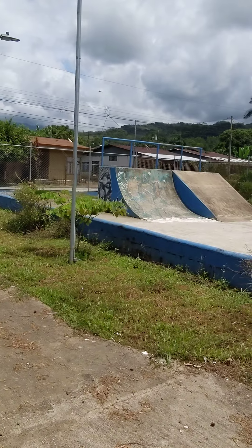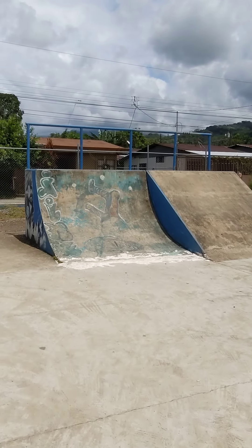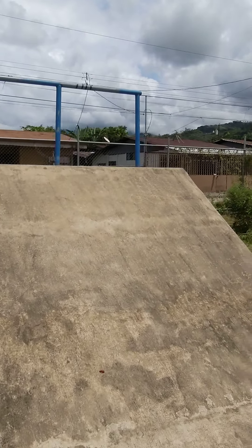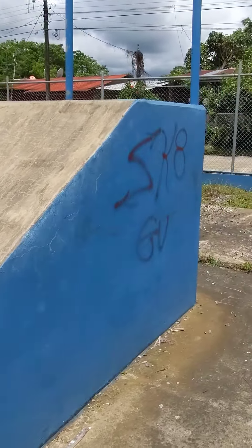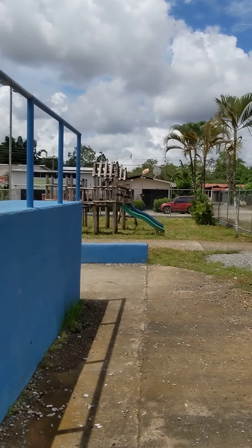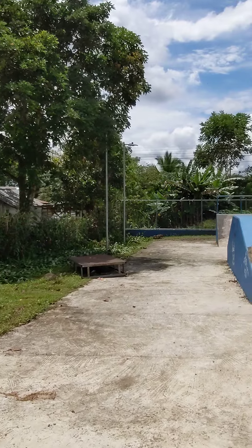They came in and did it all for us — now we got a little skate park. I mean it's not much, but hey, it's better than nothing. We're lucky we got this. Kids gotta have something to do, keep them out of trouble. You can see right here, this is fun going down this little ramp. It's pretty much just run up it — no stairs, no nothing. I got another one over there in front of Walmart. It's even got solar lighting out here, though I'm not sure if I've ever seen it lit up.